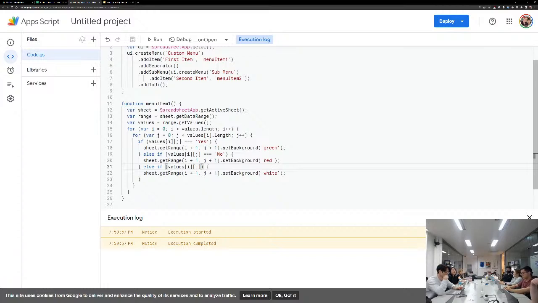Were you able to get it to highlight yeses and nos? Yes, so basically using the periods thing. That helped you? Yeah. Well, do you mind telling me what was the mistake? So the mistake was on the first line, SpreadsheetApp dot getActiveSheet. Your code only capitalized A for active, but it also needed S to be capitalized.